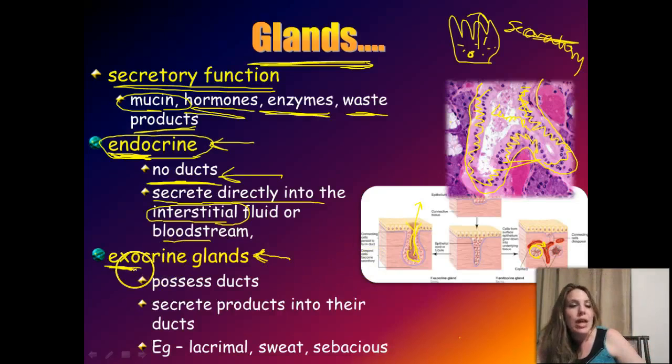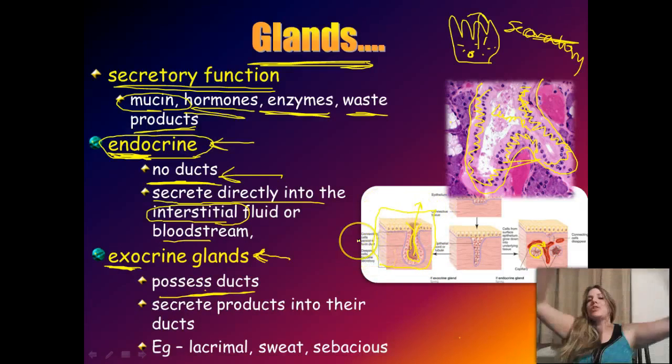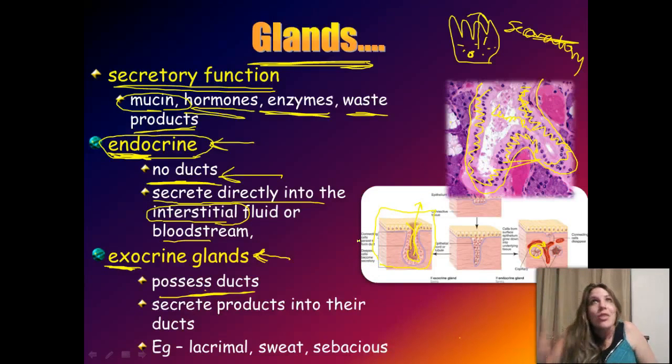Now, exocrine glands do possess ducts. So that's this guy right here, right? So exocrine glands secrete their secretions outside of the body. So your sweat glands, the sebaceous glands, like the oil glands, secrete oil on your scalp. You haven't washed your hair for a couple days and it gets all gritty. Well, that's because that icky oil is kind of going through the ducts and outside onto your scalp.